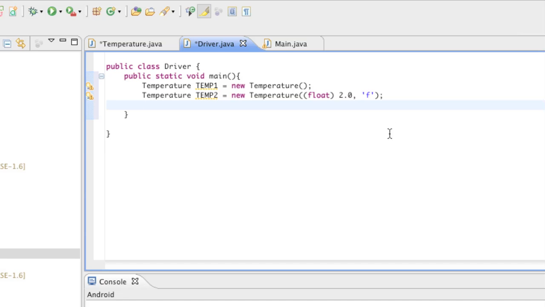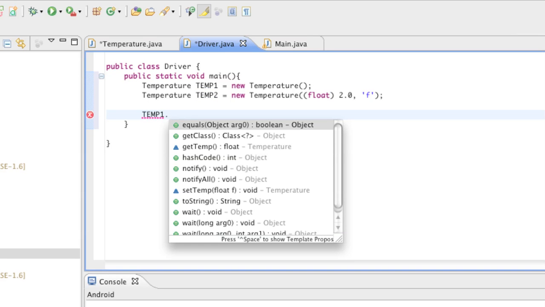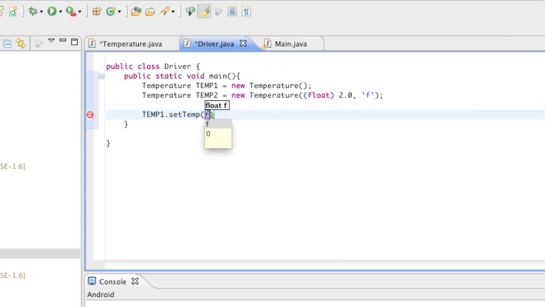But let's just leave this alone. Now we have two objects, so I can run a method. I think I had one to set. So I'm going to say temp1 dot set. Here it is. And I can go down here, and what was that called? It was called set temp float f. Okay, so I go like that. And now it wants me to put a float value in here. It gives me options like 0, 1, 2, 3. So I was just going to say 0. If I really want to set it to 0, now let's set it to 50. There we go.